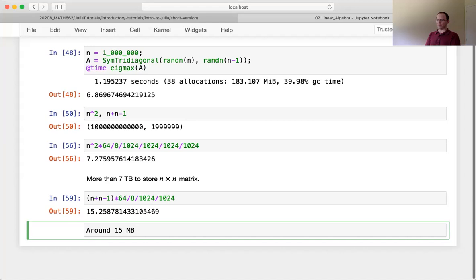Yeah, 15 megabytes to store an n times n symmetric tridiagonal matrix.